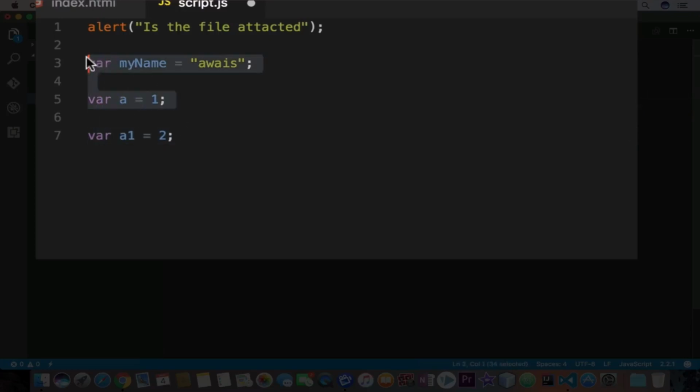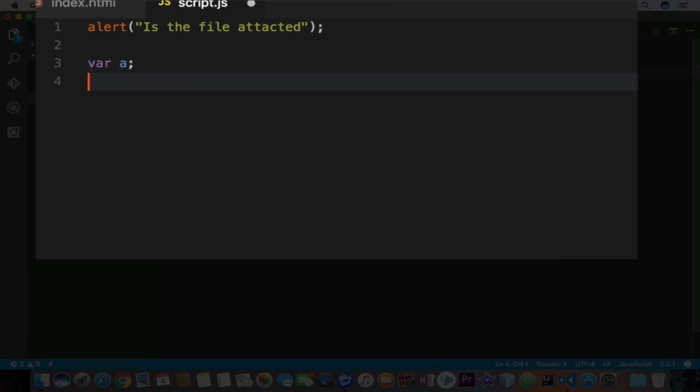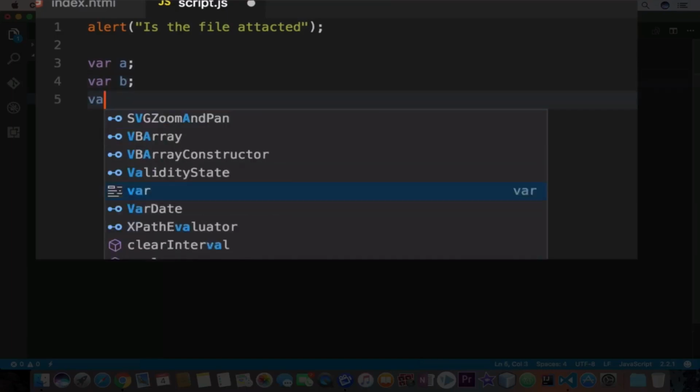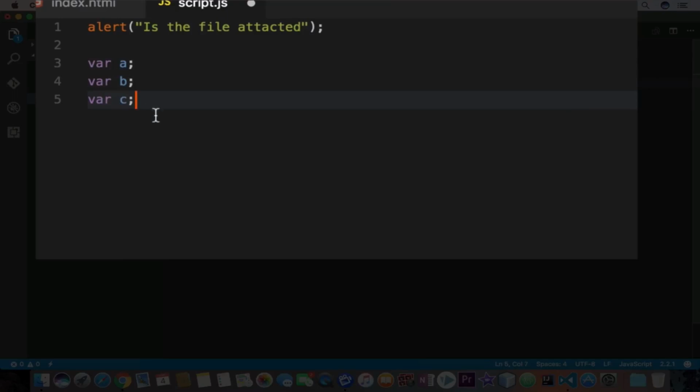I'm going to delete all of them. So we create 3 more variables, so it would be easier for us to understand. Now var a semicolon, var b semicolon, var c semicolon. So I have 3 variables here. Let's say you want to make multiple variables. Now there's another way you can do it.